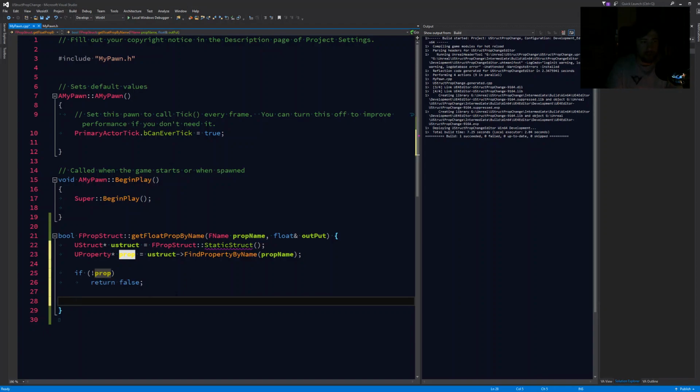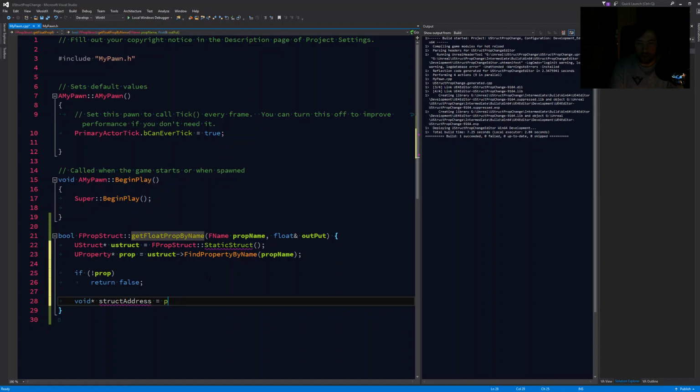And then we have to get an address of this property in our struct. Because remember, this is a class method, or in this case structure method, so you can actually go and take the address. So this will be a void pointer, so it's just a pointer to the memory address. Struct address, let's go this way.